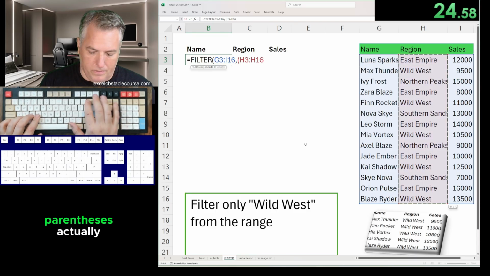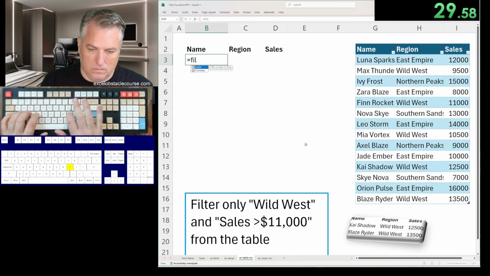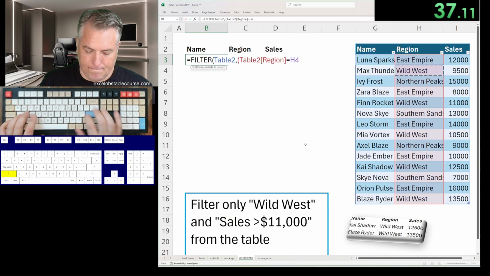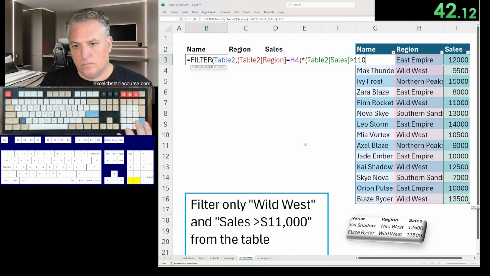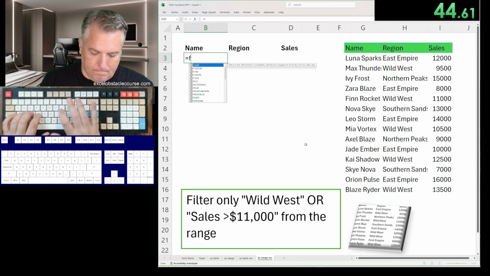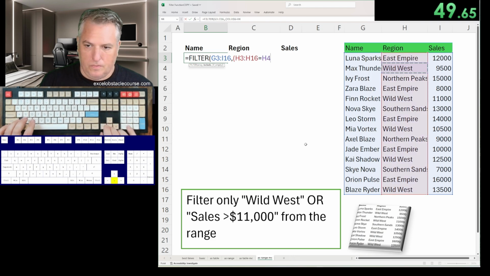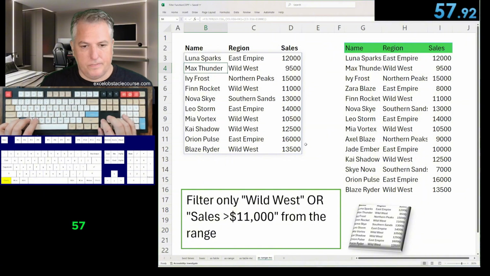Doesn't matter if I put parentheses, actually. $57.